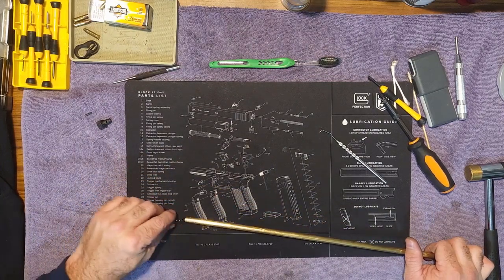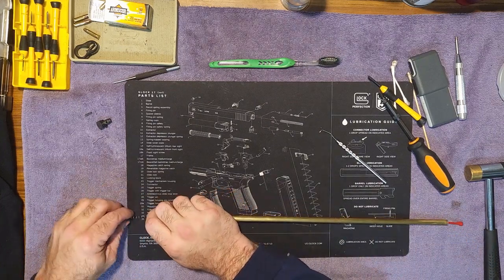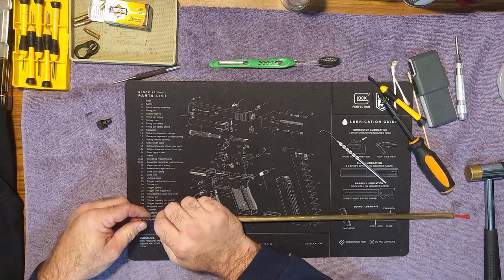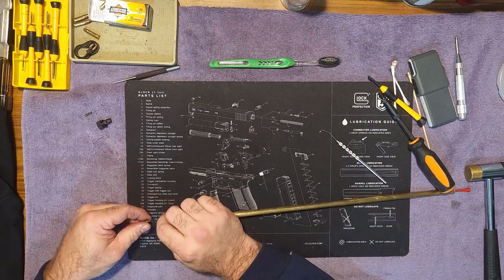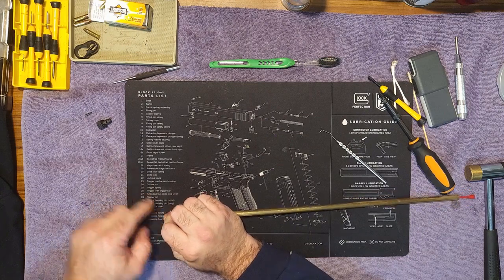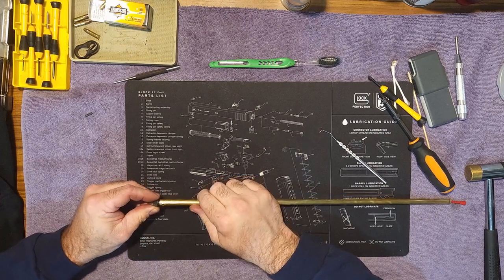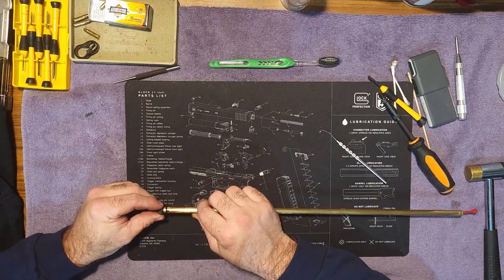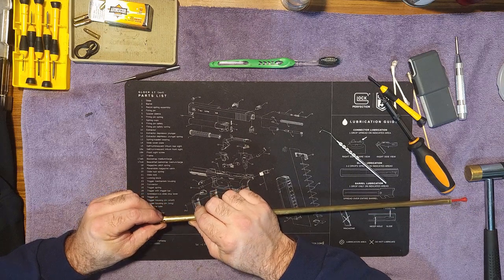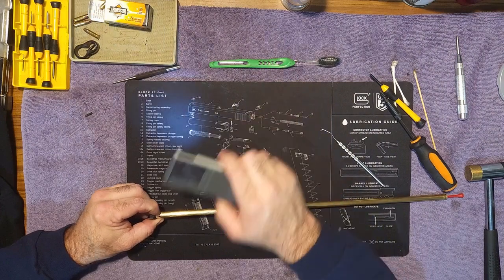I've got the rifle cleaned and put back together. Everything's functioning properly. You just have to be patient with these springs. Take your time getting them back in there. All right. Put a piece back in. And then look. Let's see.